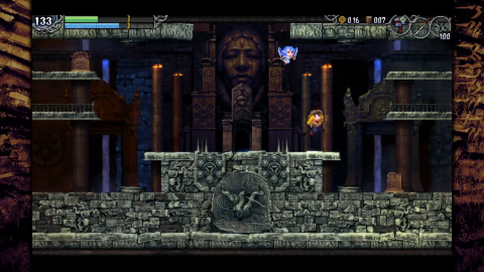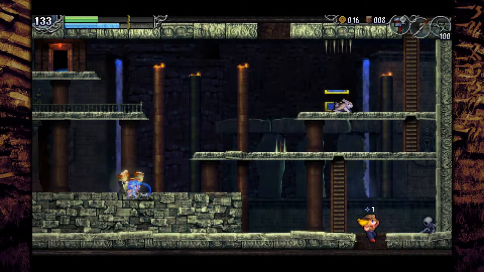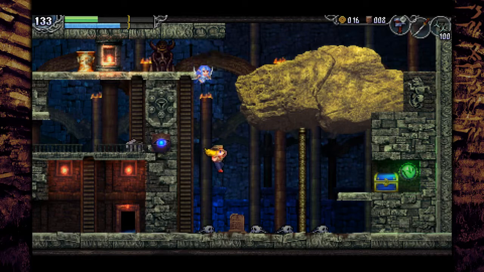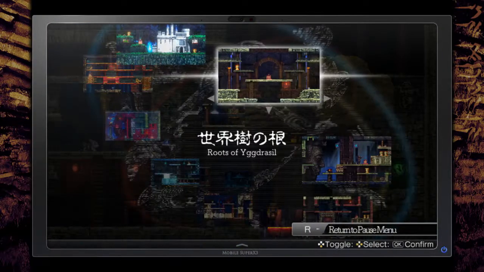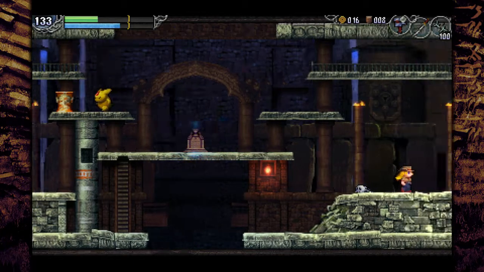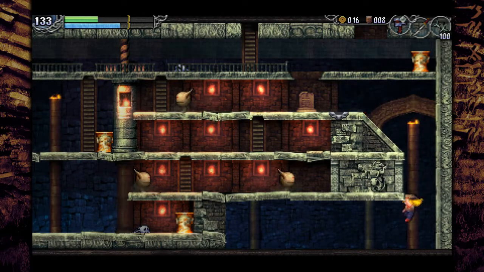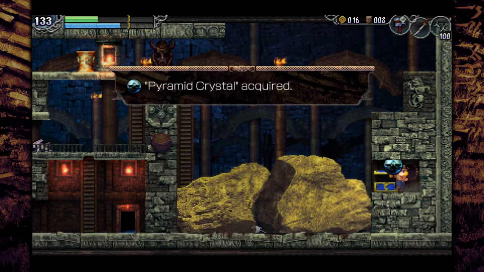This fairy has been sticking with us for quite a while now, which I'm pretty happy with. Let's drop down. Oh, hello. Teleport to safety! Up, and what have we got? The pyramid crystal.